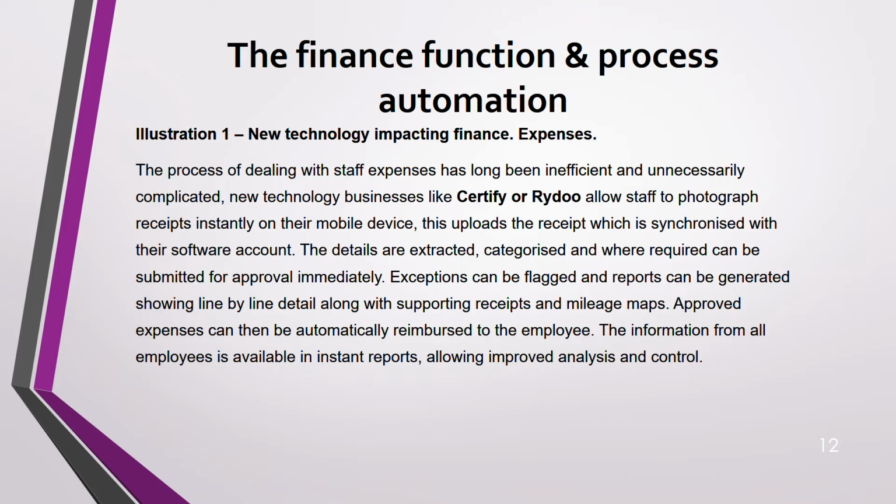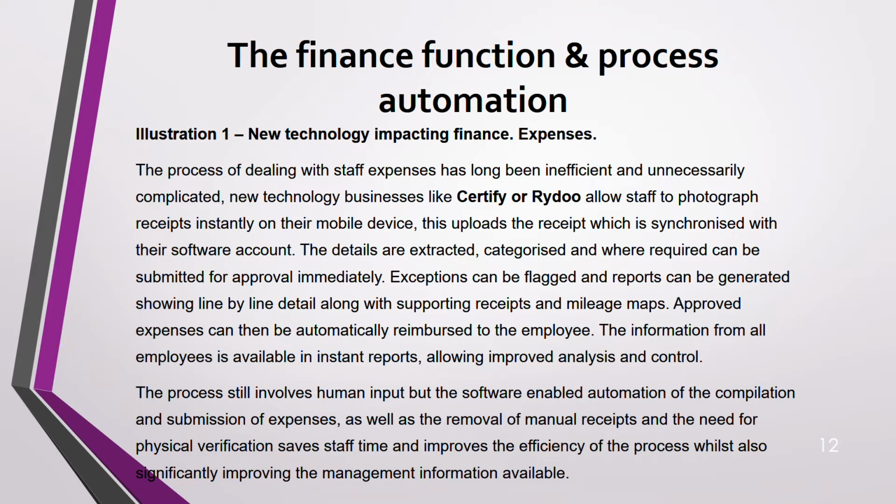And wherever approved expenses are there, automatically reimburse it to the employee. And all the information about all employees is there in the reports. You understand? So all these are taking place simultaneously and within seconds. It's not that one activity takes some time, then the next activity should happen. It's not like that. So because of this, now you can better control the expenses of your staff, because of this new technology.